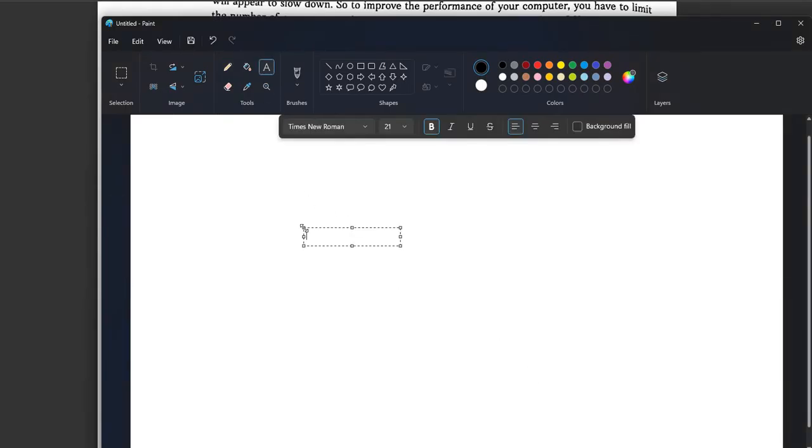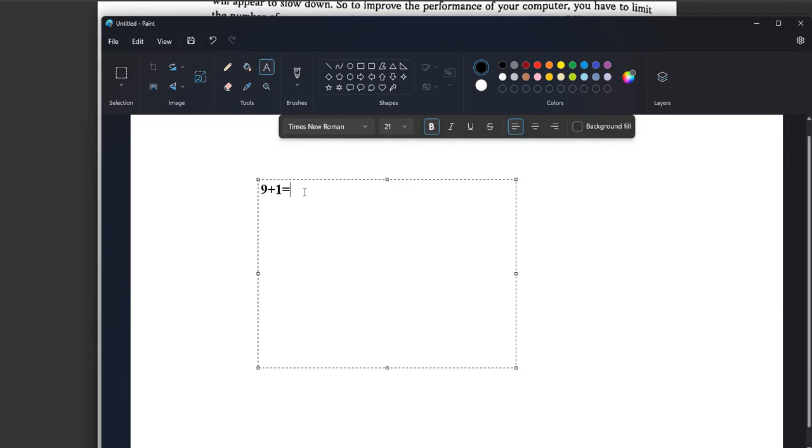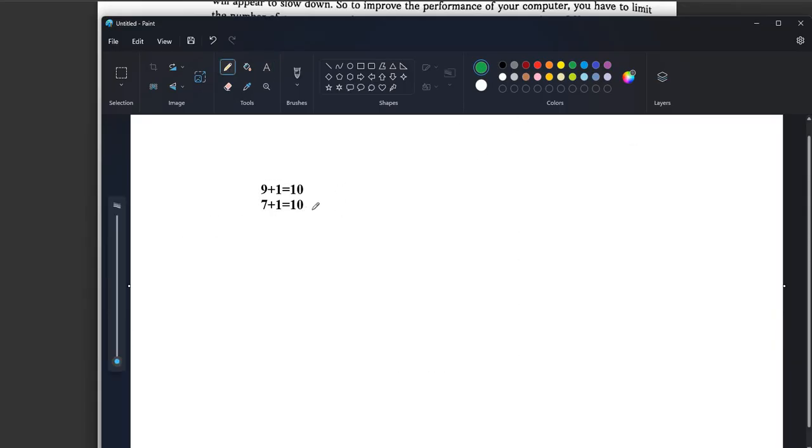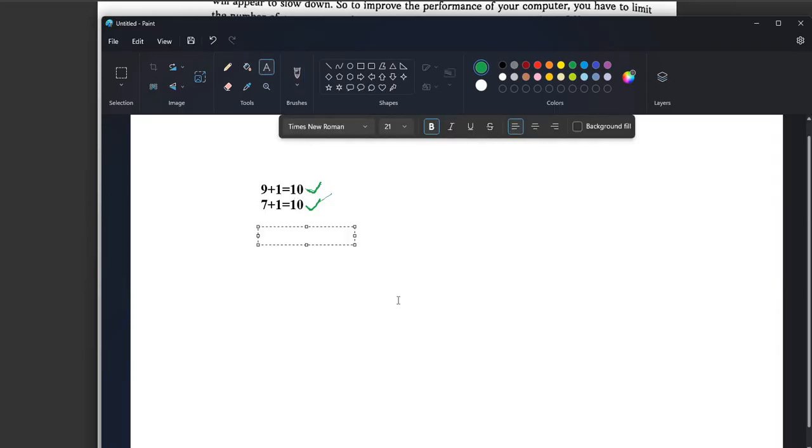Okay, so let's discuss the decimal number system. If I ask you, for example, what is 9 plus 1, how many of you can answer that? 9 plus 1 is 10, right? If I tell you that 7 plus 1 is 10, is it correct or wrong? This is also correct, and that is also correct. I'll make it a bit bigger. 9 plus 1 is also 10, and 7 plus 1 is also 10. Again, 1 plus 1 is also 10.